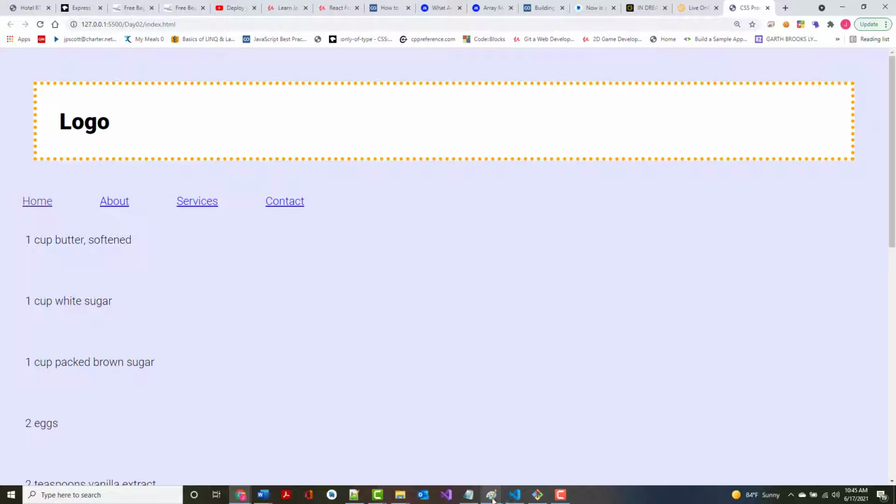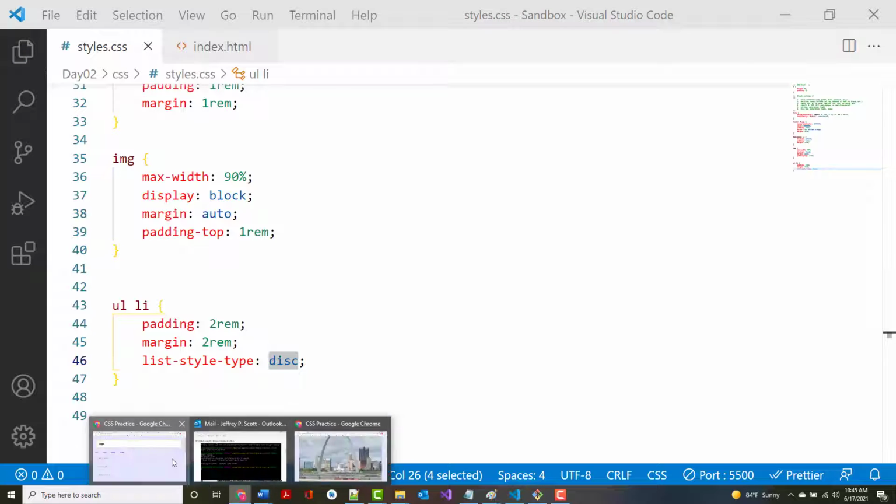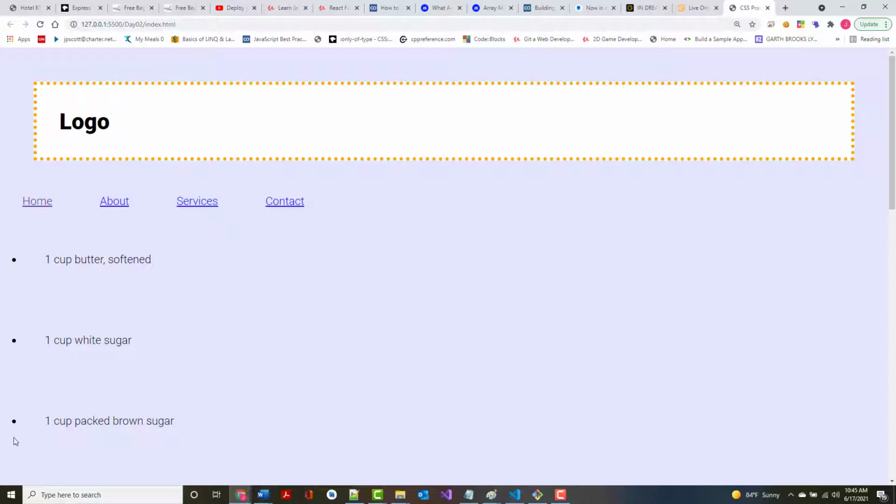What did I do? We'll leave it the way it was. It was showing before at least. So we've got that, and now I've got list style type disk, and it looks like these things here.